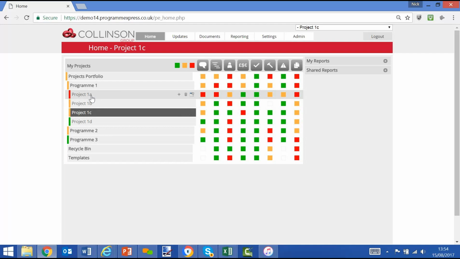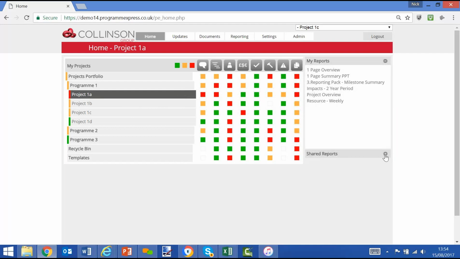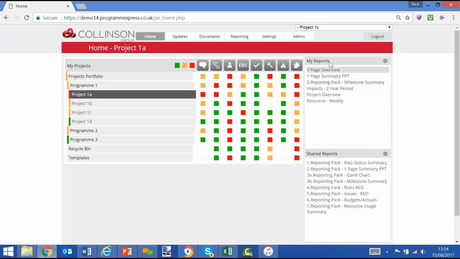Okay, back into the home screen. If I'm the user or the project manager or the administrator, anybody, once those data inputs have been provided, we can also now see on this page reports which have been pre-configured as my reports, which only me, the user, can see, or as shared reports which have probably been set up by the PMO or the central projects team.